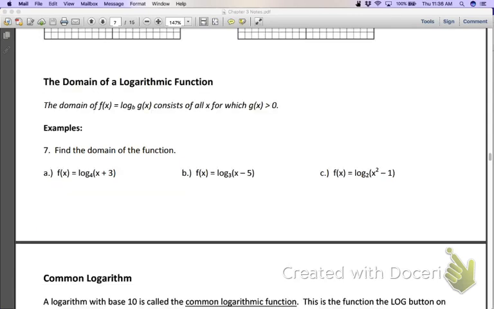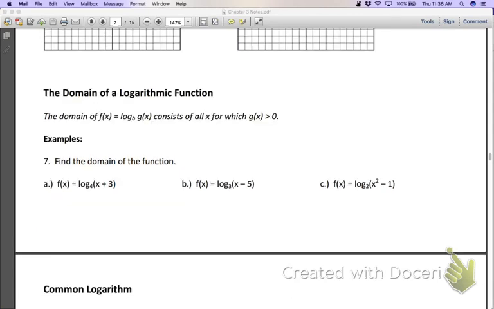Last thing, so your domain is all dependent on your asymptote, which is the opposite of whatever that value is. So you're going to set x plus 3 equal to 0. So if my asymptote is at -3, okay, it's positive. There's no negative anywhere. So like in this case, it's going to go from -3 to positive infinity.